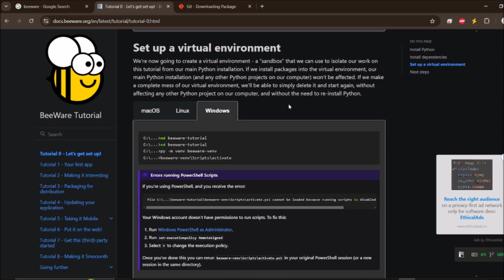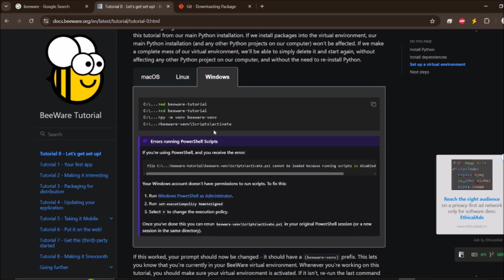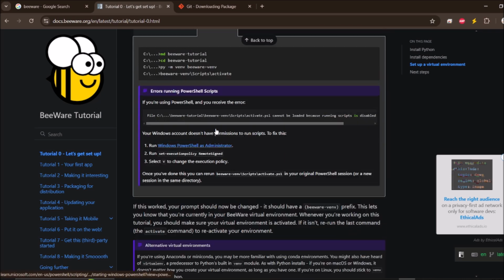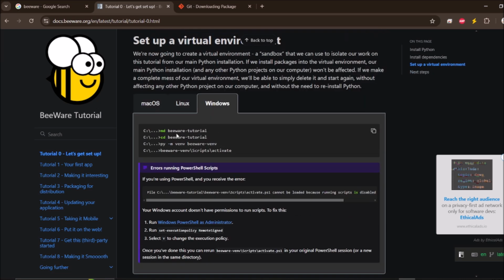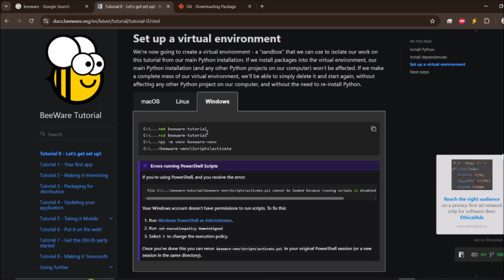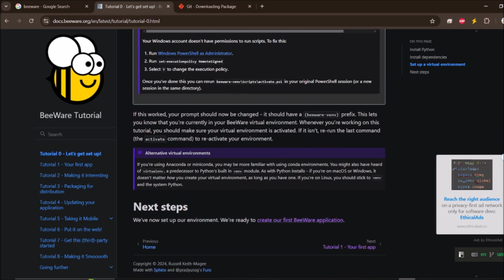Okay, so for this virtual environment you can follow from my video. You can create a directory and go into that directory. I have not done these steps. What I did was directly create an environment and activate that environment, and because of that I'm able to do these steps. You can follow the same way, and the rest of the things I followed the same.